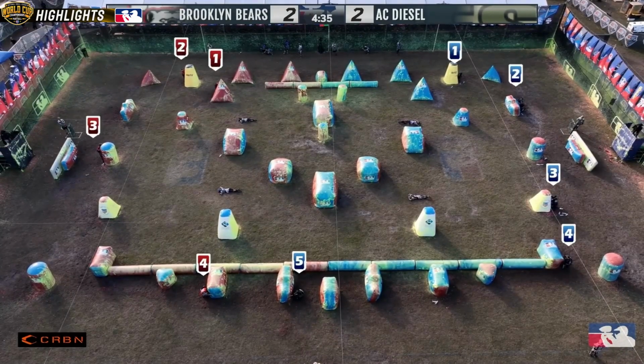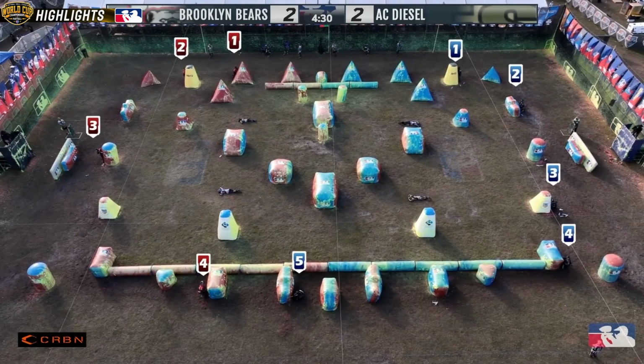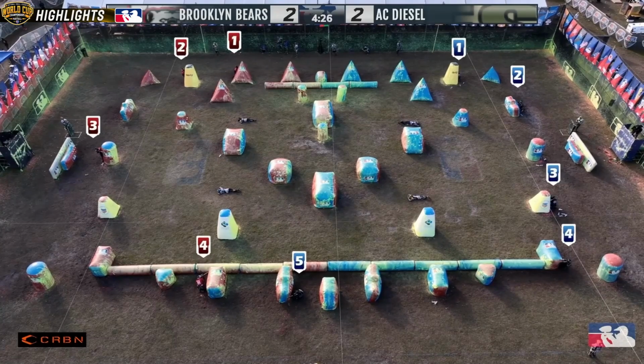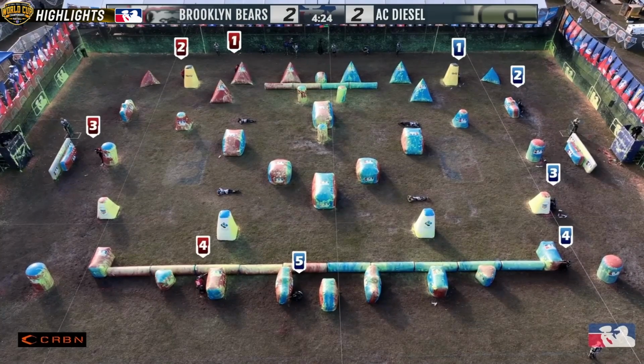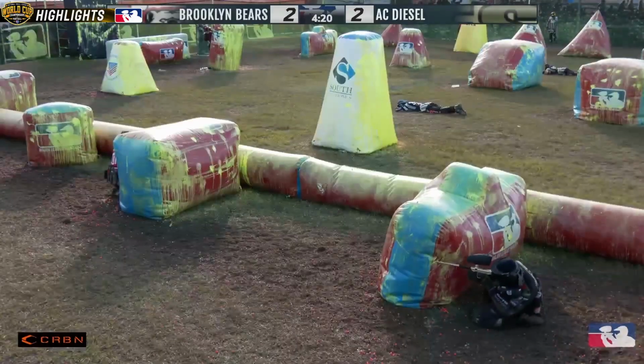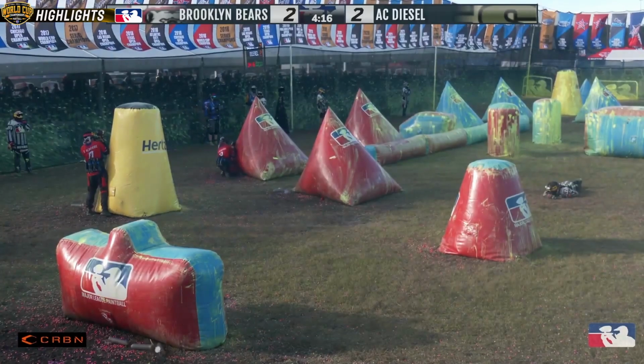5-on-4 situation in favor of Diesel. Locked up at 2 apiece. If Manners can get this gunfight win on BJ, it's really going to help out his cause. Yeah. Again, 4 players for Diesel, Snake 1. 5 players for Diesel, Snake 1, Snake insert, the brick on the D side, the Hertz Tower, and BJ up here in the Bears and Snake.